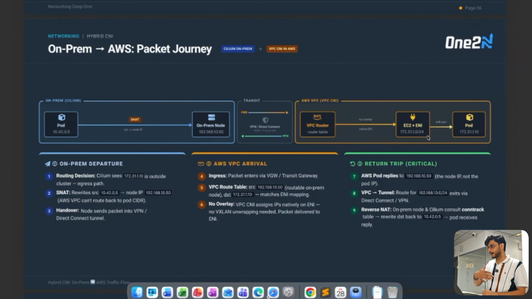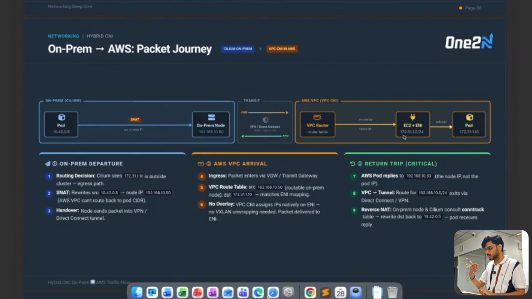Now, how does the traffic come back? Because the pod-to-pod network from AWS to on-prem doesn't work. You remember we did SNAT here, or the IP NAT here. In the network packet, the source IP got switched to the node. So whenever the pod returns the traffic, the destination is set to the node. It will send the response to the node IP.